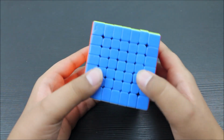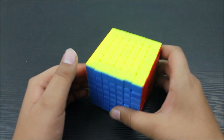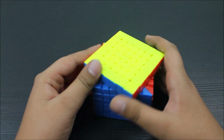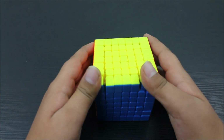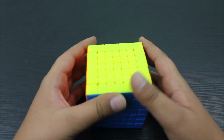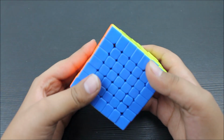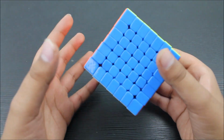But if I get a 7x7, or if I use a 7x7, I don't really know what I average anymore. I'm out of practice at 7x7, but I think a sub 4 single, sub 4:30 average, or some 4:30 mean. I don't really know anything about it. So yeah, let's move on to the last event, which is one-handed.